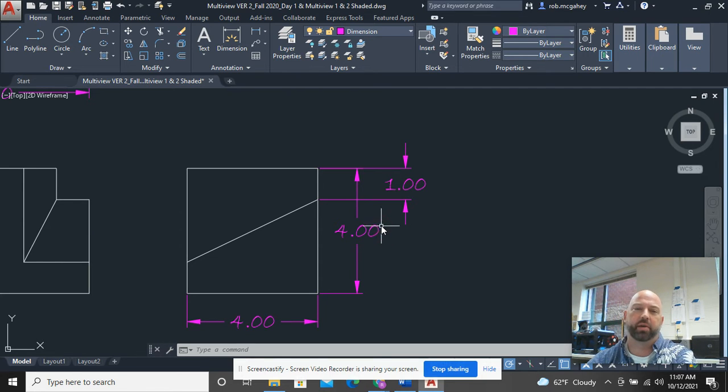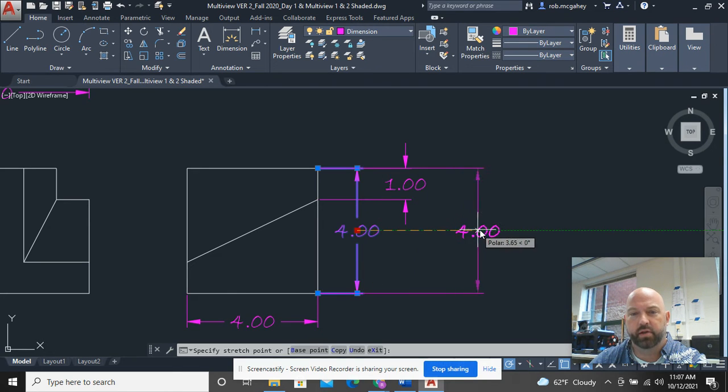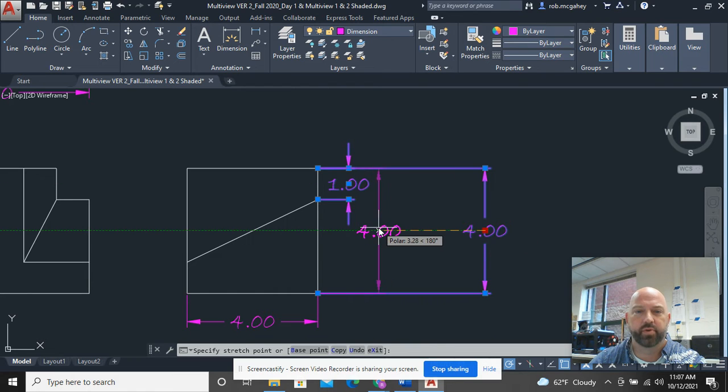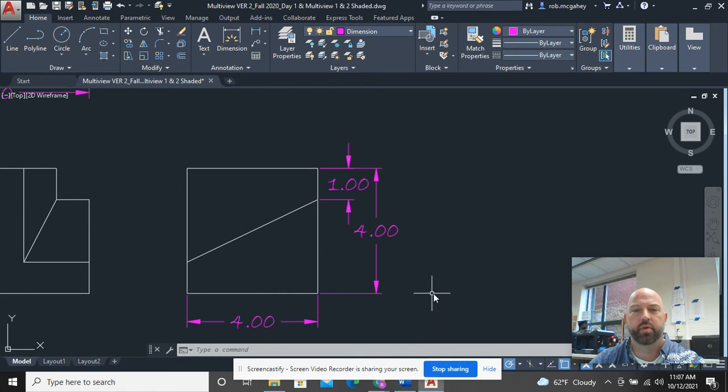And that may not seem like a big deal to some people, except that now I have all this crisscrossing right here and it's starting to look confusing. This is what we would refer to as a stacked dimension. And with a stacked dimension, I want to always put the largest number on the outside and the smallest number on the inside. So what I'm going to do is just reverse those, which I could do after.